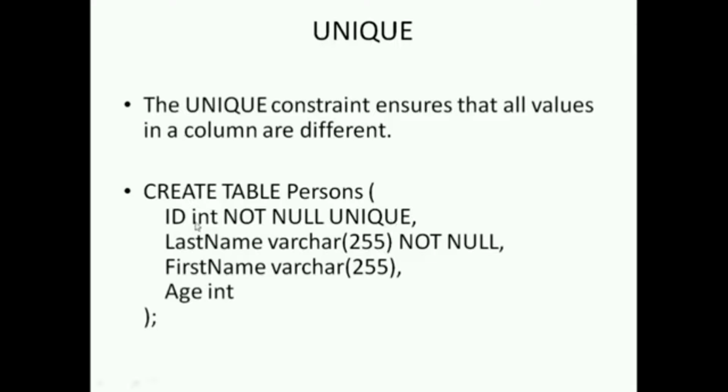In the same person table that I created, I have only added the UNIQUE constraint on id. So whenever I say this id is unique, it means that if I entered id 1, last name Patil, first name Shruti, age 22, and then insert another record with id 1 again, it will not take the value. These can be the same, like Shruti and Patil and age can be the same, but the id can't be the same because the unique constraint is following.